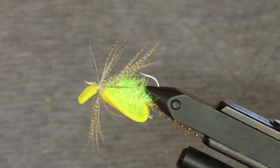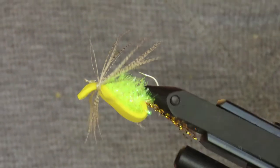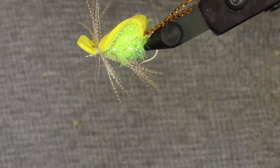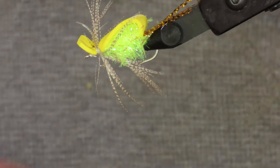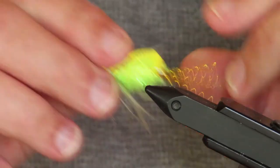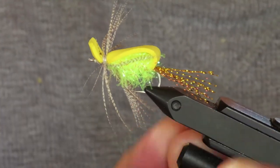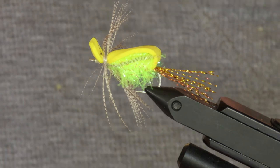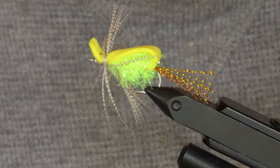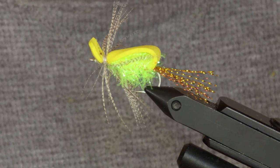That's the mini gurgler finished. I find that this works best if you retrieve it only just fast enough to make a wake and send up the occasional little spit of water as it swims back through the ripples. You don't want to aggressively pop it through the water. You can cast it out at 12 o'clock and work it back across the current, or cast it down and dead-drift it and mend your line and retrieve it against the current. If the fish doesn't eat it immediately, just keep retrieving — they'll often come back for another shot.